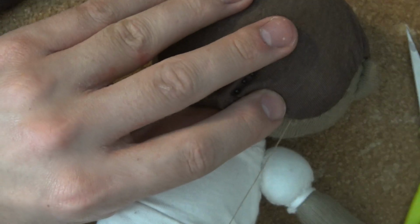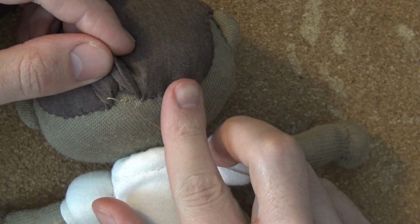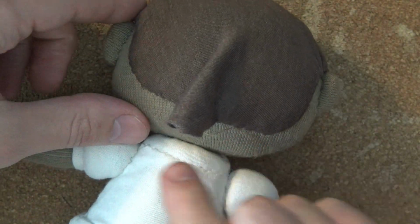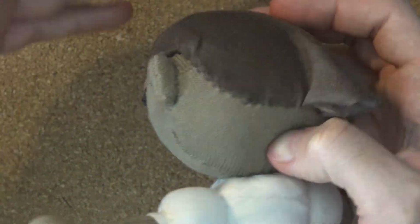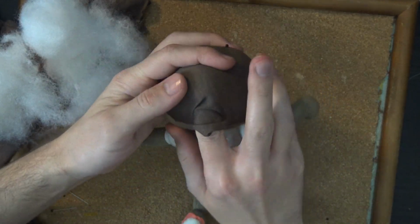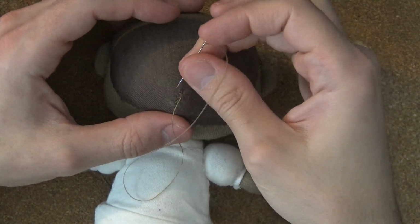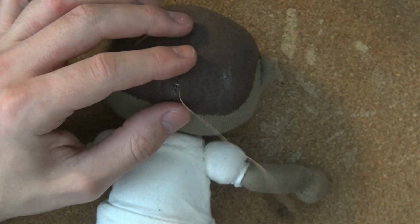Now we're going to work from both sides, meeting in the center of the back of the head, because we're fitting a straight piece to a round surface, and some excess fabric is inevitable. We want to make sure that excess meets in a symmetrical way. And this hole also lets us stuff the hair a little bit fuller. That excess bit of fabric can either be trimmed off or just be tucked inside, but either way, we'll close it up with a ladder stitch.